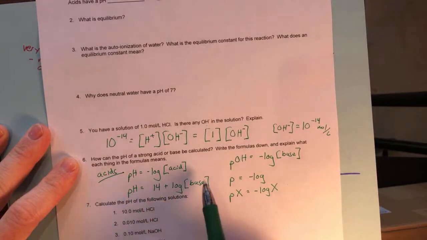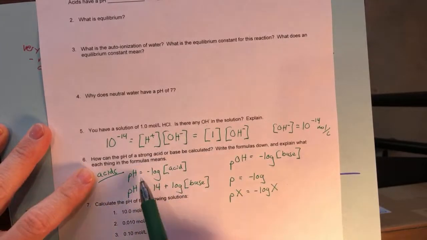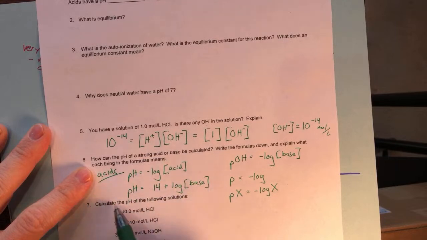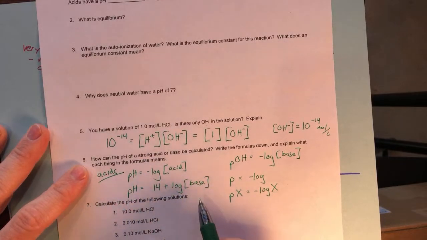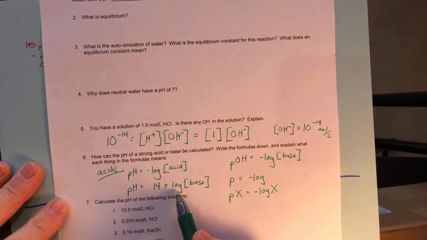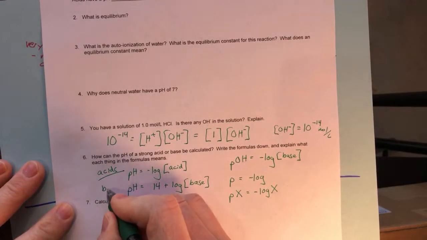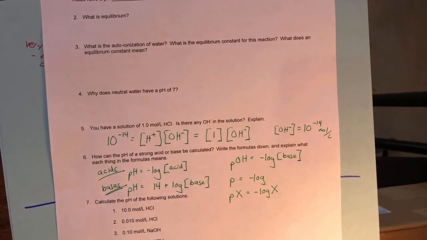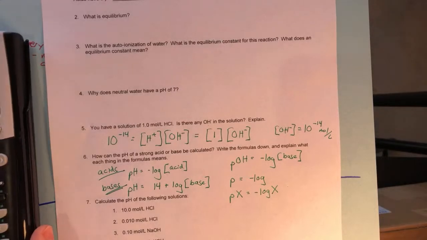And these two are your definitions of pH and pOH. And this is a derived equation that I'm not going to take the time to derive for you guys, but it's basically the pH can be 14 plus the log of the base for bases. All right, so I know there's a lot of stuff, and we're going to get to this stuff and learn a lot more about this stuff next time too, okay?